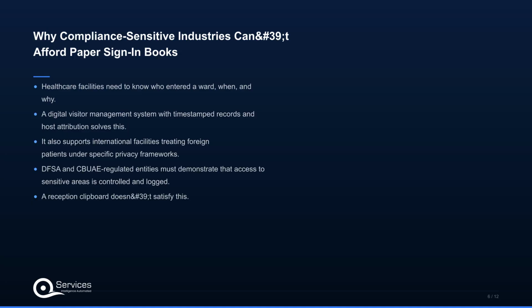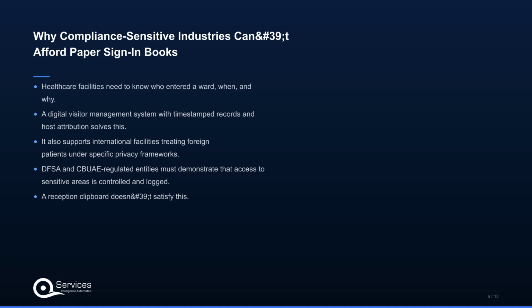Healthcare facilities need to know who entered a ward, when, and why. During the COVID-19 period, many UAE clinics scrambled to implement digital check-ins because paper logs couldn't produce the contact tracing data health authorities needed within hours. A digital visitor management system with timestamped records and host attribution solves this. It also supports international facilities treating foreign patients under specific privacy frameworks.